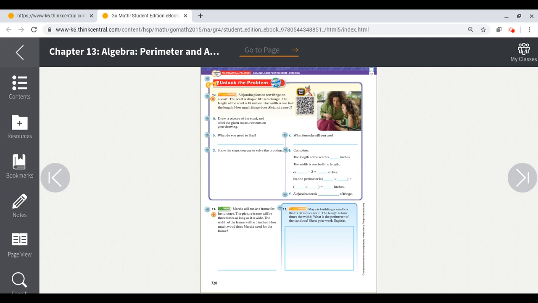So first thing you need to do is draw out a rectangle and label the length. It gives you the length. If you look back in the problem, you can see that 48 inches is the length, and it also gives you a clue on the width. The width is 1/2 of 48. So label the length 48, and the width is 1/2 of 48. So to find the width, you're going to do 48 divided by 2. So that's a helpful hint on that. And then you should be able to work out the rest.